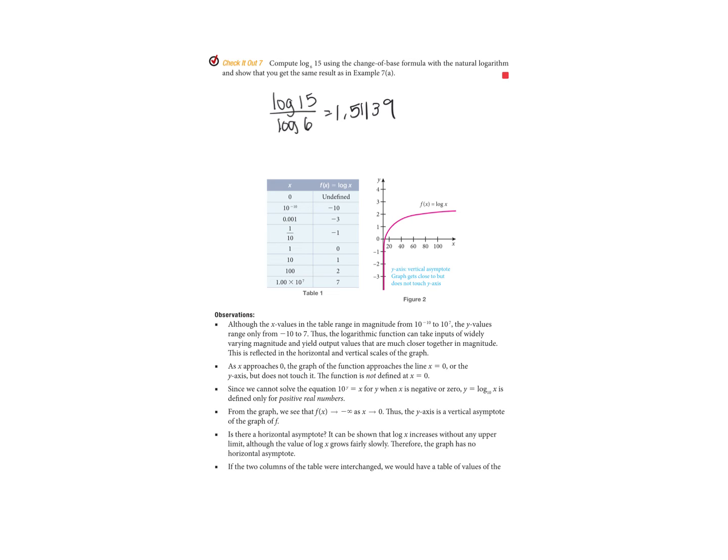1.51139. And then if I do that with the natural log, I get the natural log of 15 over the natural log of 6, typing that in my calculator, doing it all in one line to make sure I don't get any rounding error, and I get 1.511391549, exactly the same as the other one. All right, awesome.